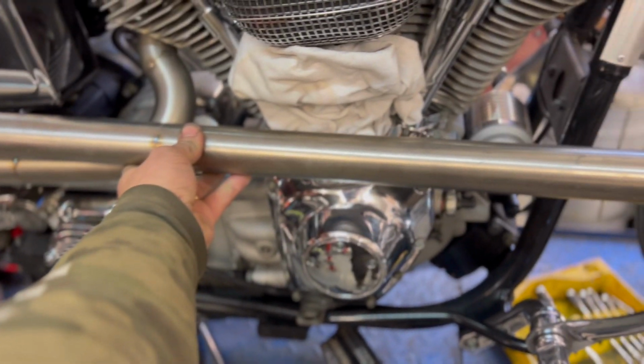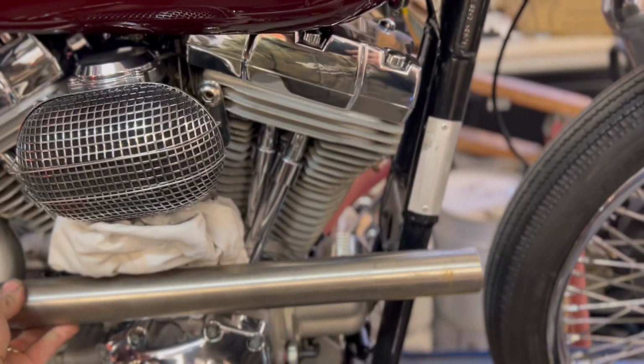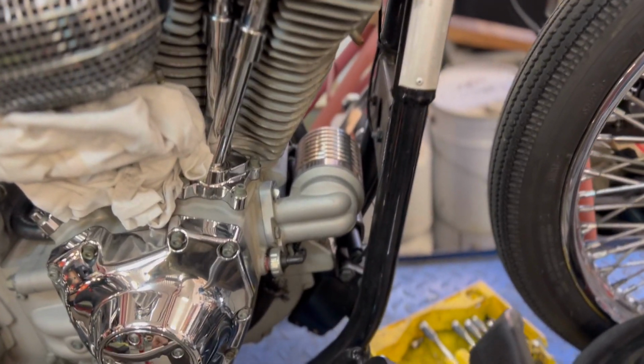All right, onto this front one. So I've got this big long daddy here, but I need to do the section.